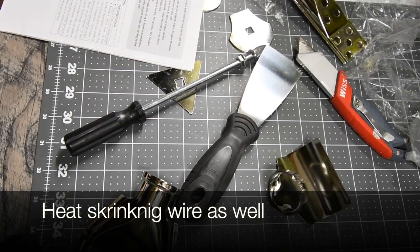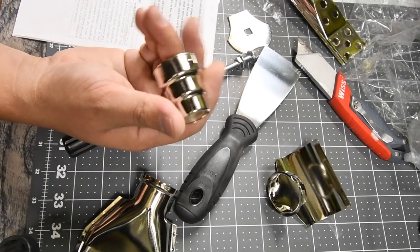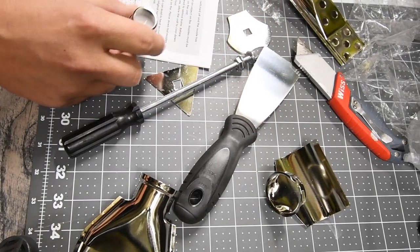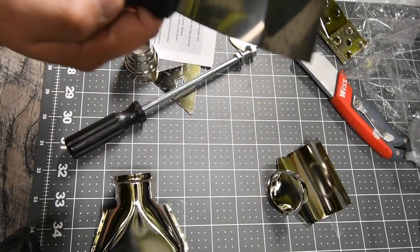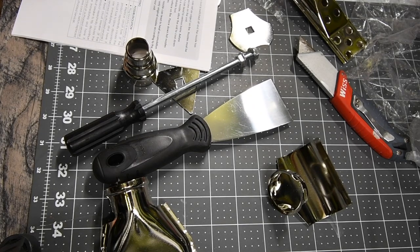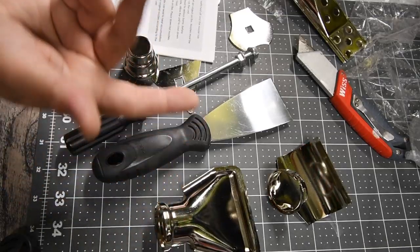You got the cone nozzle, which, like I said, just narrows the path of where the heat goes. You got a fishtail nozzle, already said that. A scraper. Got a scraper, barbecue nozzle, and then that's pretty much it.